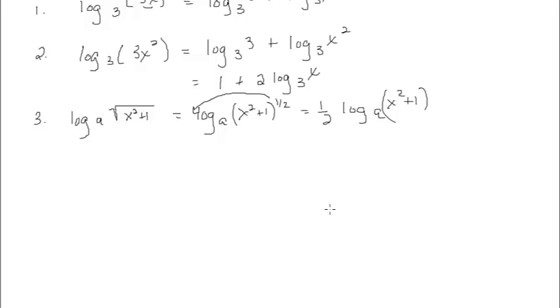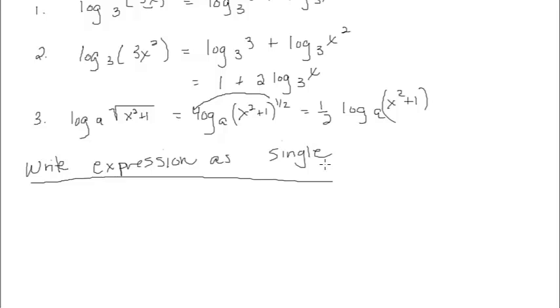Another way you'll be asked to do this is to write the expression as a single log. So you're more or less being asked to go the other way. I'm going to give you something expanded, and now you need to combine it back into a single logarithm. So, for example, you could be given, let's say, 4 times log base 5 of x plus 5, minus log base 5 of x minus 4, minus log base 5 of x minus 14.